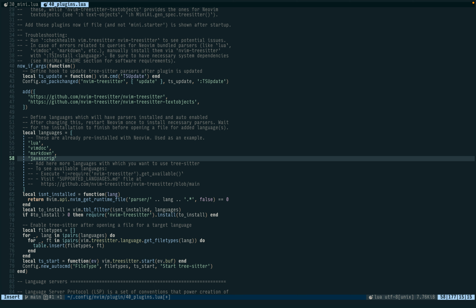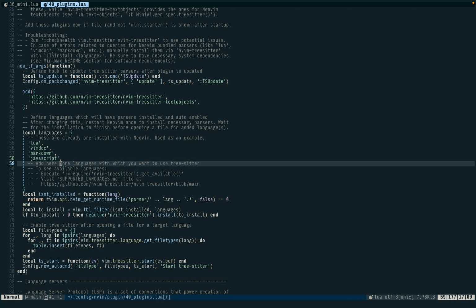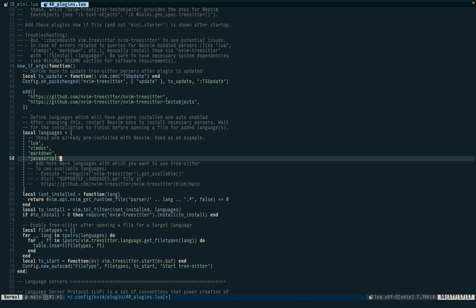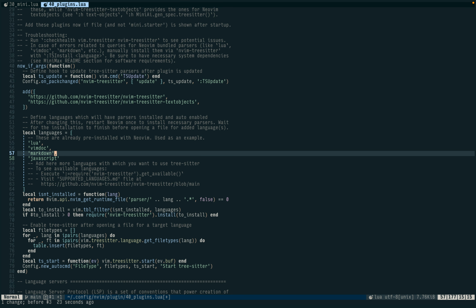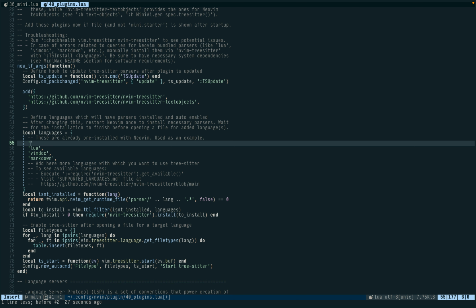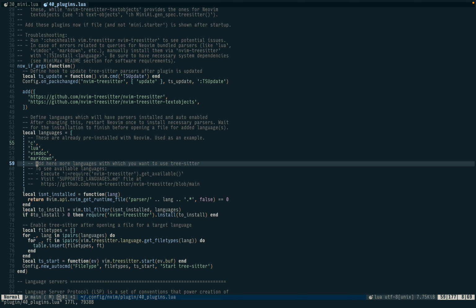Now my JavaScript file will have the syntax highlighting and the tags and stuff will work better if I use any keybinds or some command. Treesitter support will be there for JavaScript. I don't use JavaScript because I changed my domain to low level. I use mostly C for my work, so I would say C.